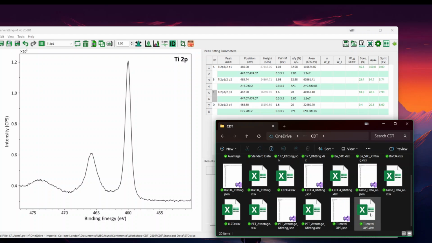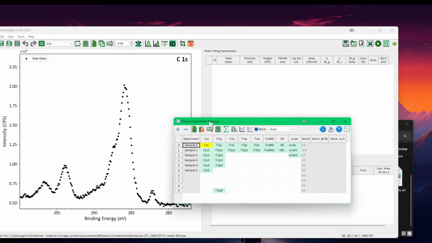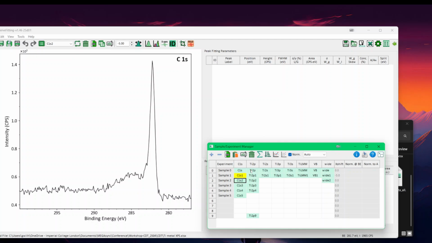If I open something quite big, it's opening here, and now we have many files, and this is quite difficult to go through in this list. So when we go through the file manager, everything makes more sense. And I have added a tab where you can put a small description of your samples. So now you can easily go between each of those and see the evolutions, for example, of this carbon. And you could also plot them together.